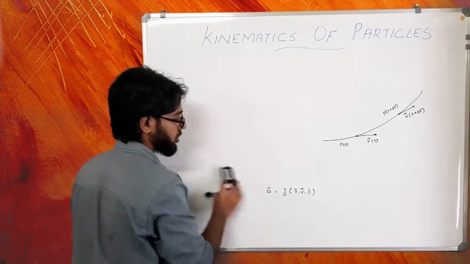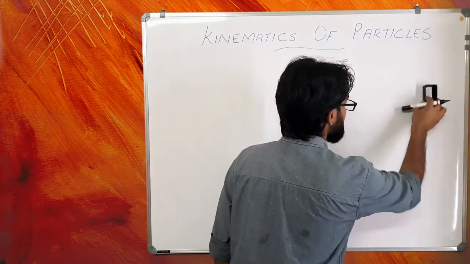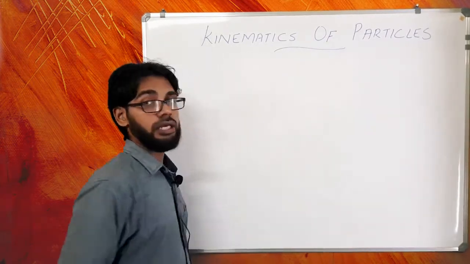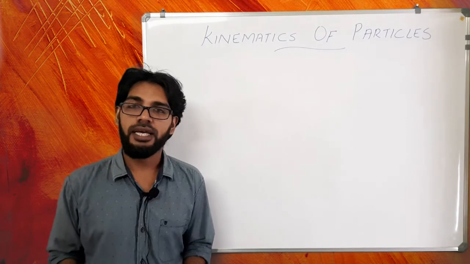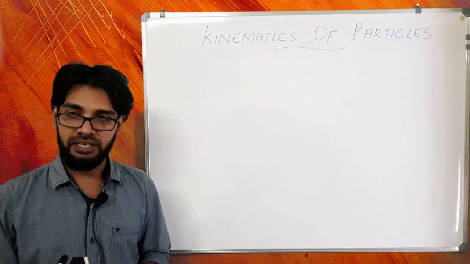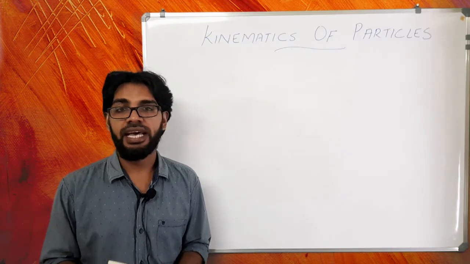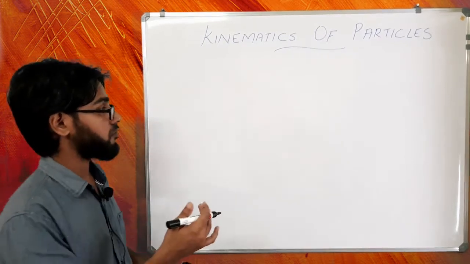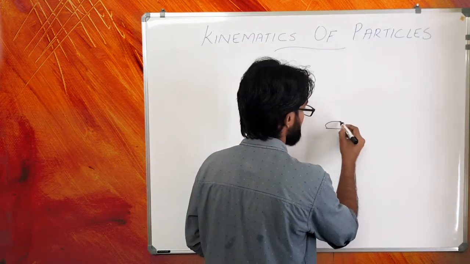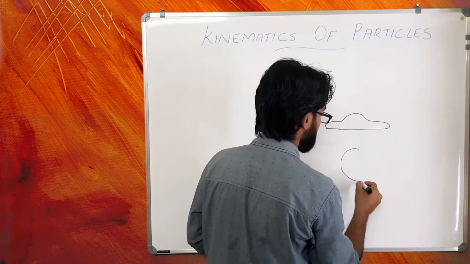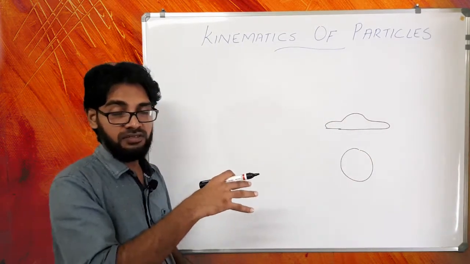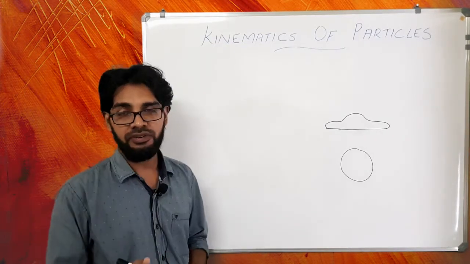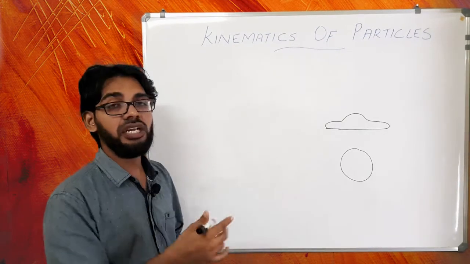Before I move on to the next topic, I want you to recollect an idea which you had studied in the previous lecture. We had said that bodies of significant size shall be idealized as particles for describing the motion characteristics. Bodies such as, for example, a car or a ball or whatever it is of significant size and shape can be idealized as particles for describing the motion characteristics by neglecting the rotational effects.